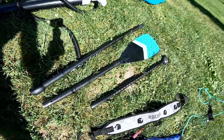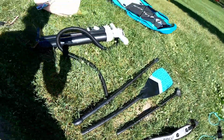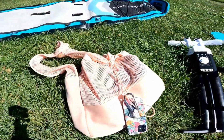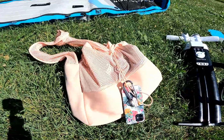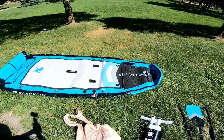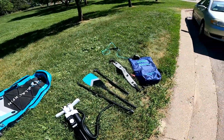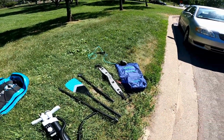My paddle, which is in 3 parts, I'll put that together. The pump, a super cute bag at Target that I had to just buy today, and it's awesome. And then the board that is deflated right now, and I'll be inflating it right now. So here we go.